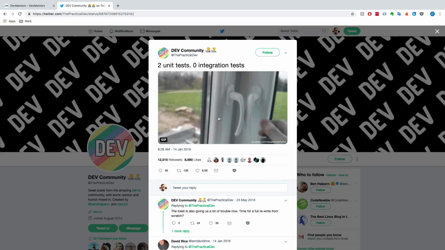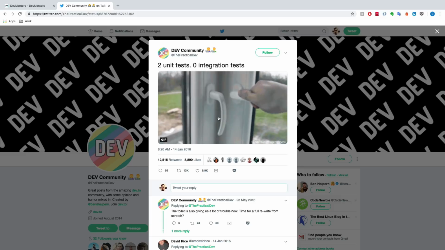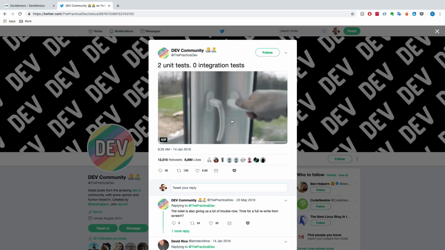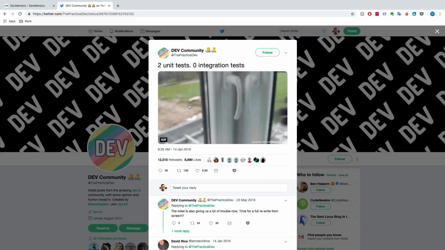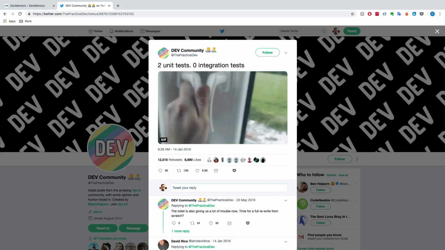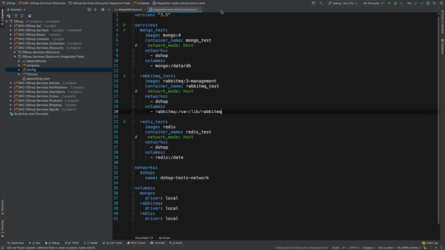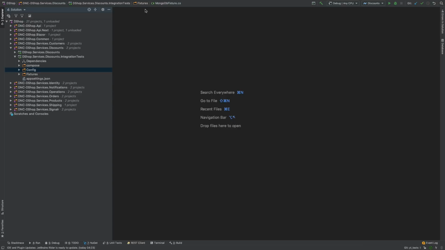If you have never written any integration test, that's what you should imagine this looks like. So we'll go to the code, right? And I think that we should go through this and see what it actually consists of.